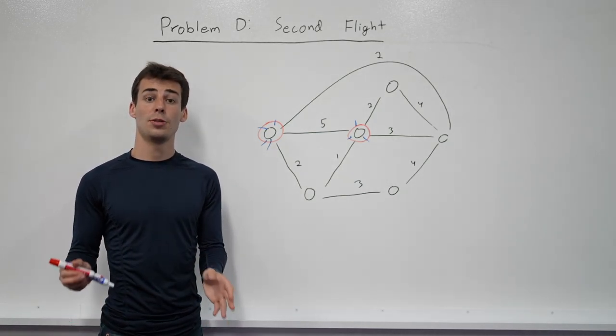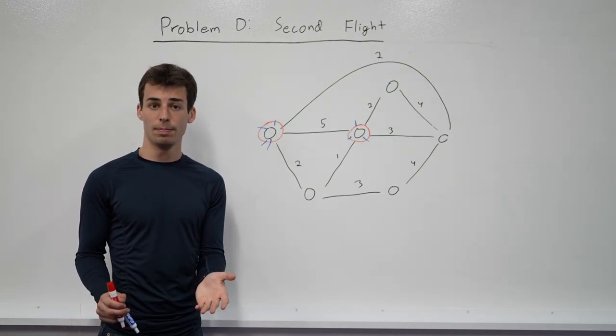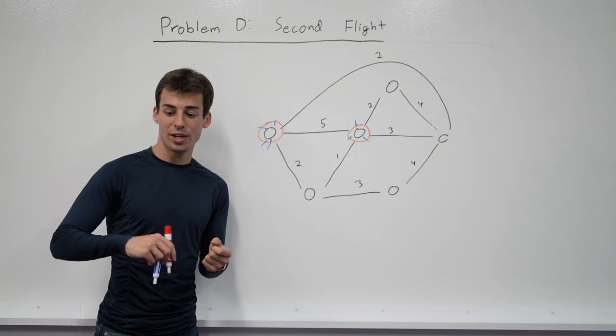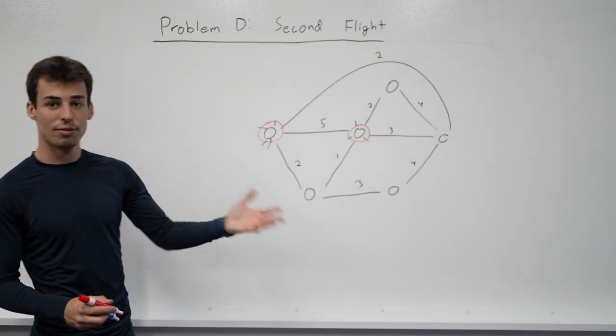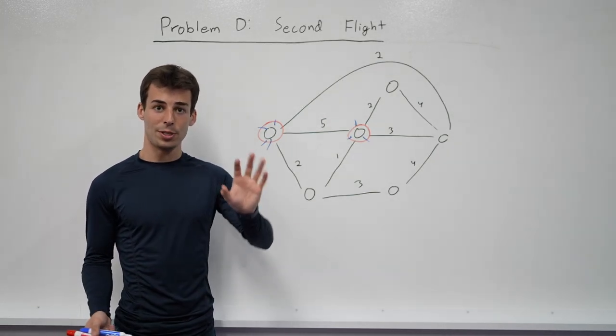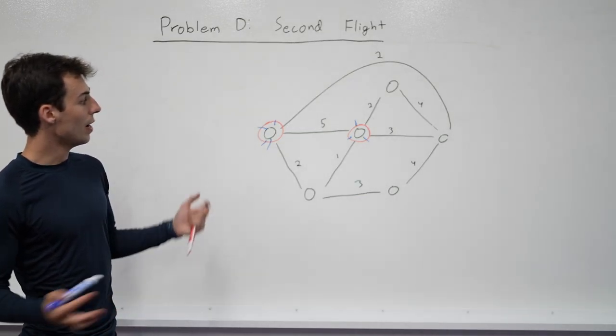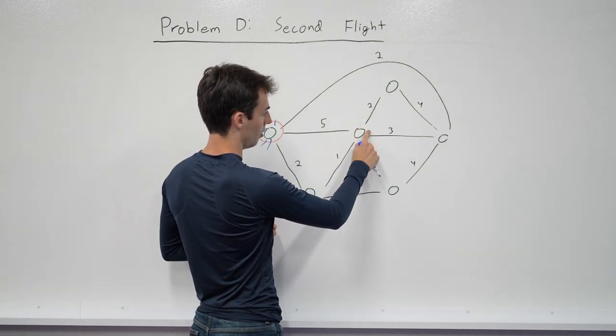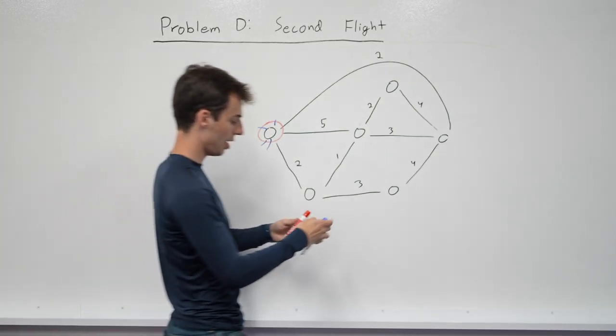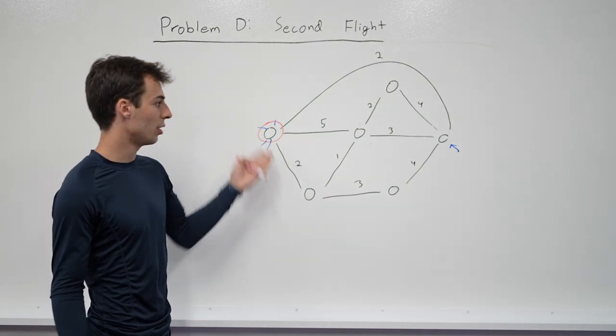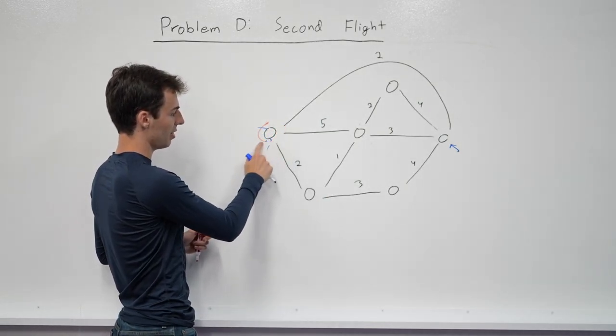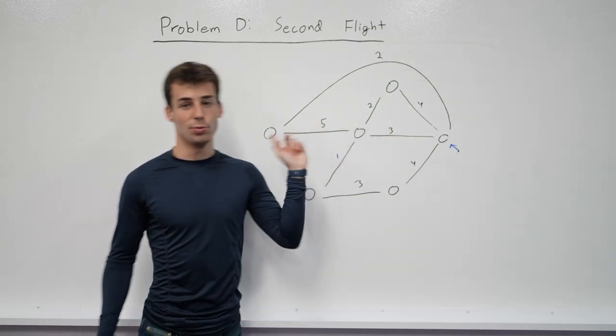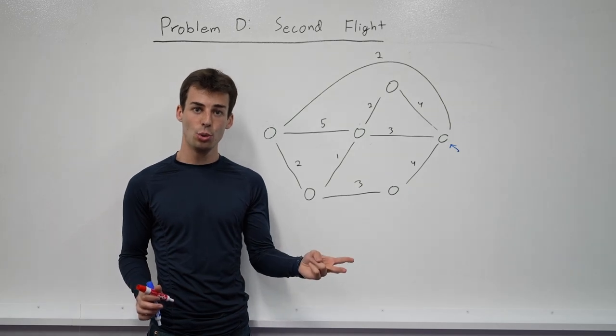Now, the only queries we have left are the queries between two small nodes. In particular, two nodes where the degree of both of them is at most square root n. What this means is, we're free to have a runtime of square root n per query, because every time we have a query, if we have square root n runtime, our final runtime will be q times square root of n. All right. So how do we do that? Well, if we have a query, maybe between this node and this node, well, that one we can answer very quickly, because one of them is big. So let's imagine this wasn't big. Pretend it doesn't have very many edges. So now we're answering the query between two small nodes.